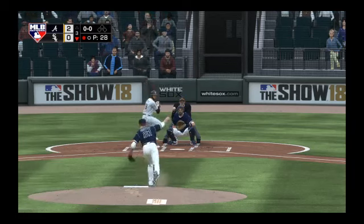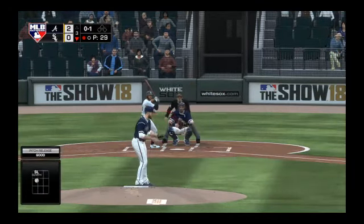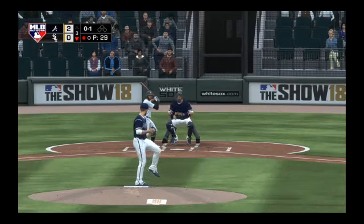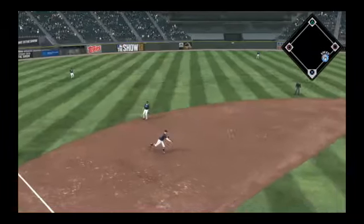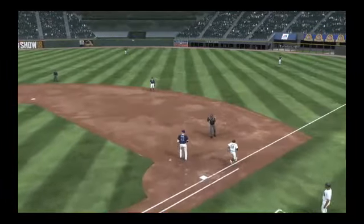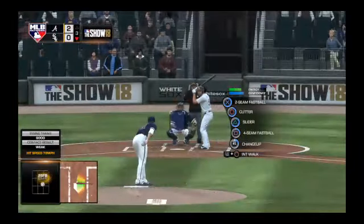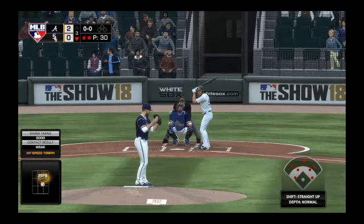From the stretch. Tough slider over the inside corner for a strike. Watching him on the mound, I'm really impressed with what he's doing right now. He's been really aggressive and confident over the last couple of innings. Bell fields it cleanly. Throw on to first, 2 gone. Now to the plate, the pitcher, Miguel Gonzalez. This guy is still looking at a 0 in the hit column.